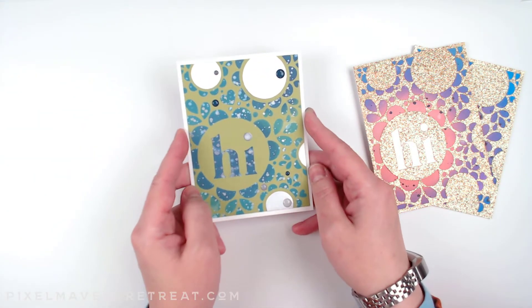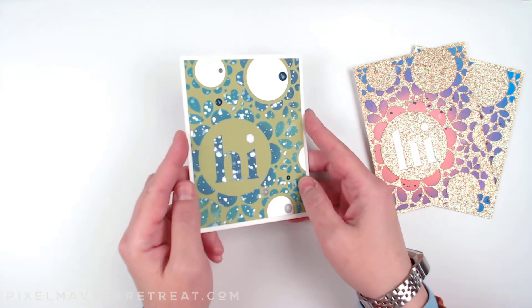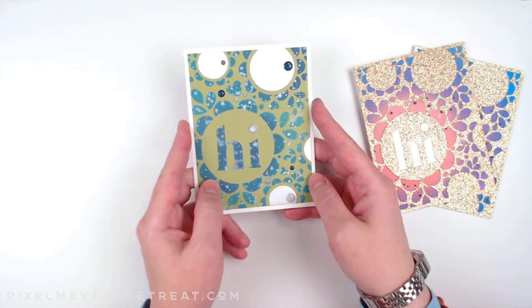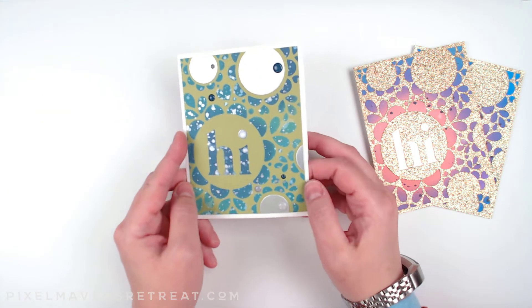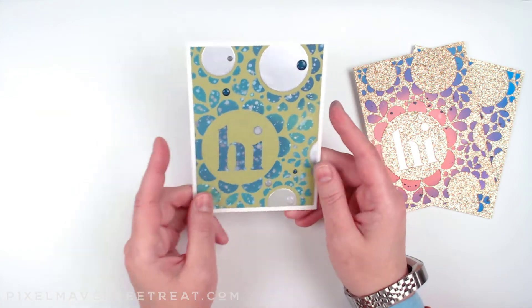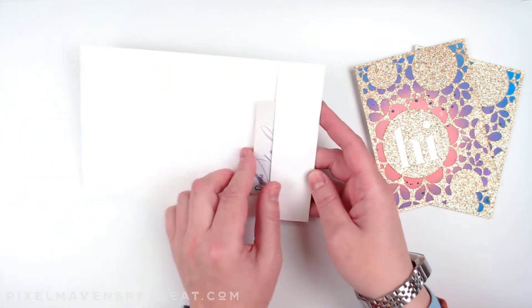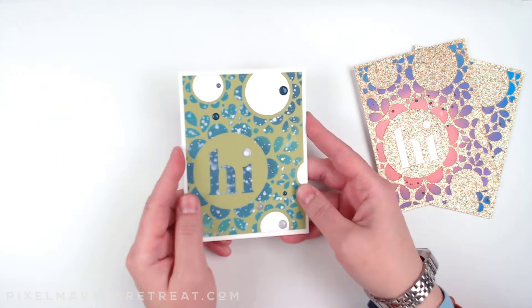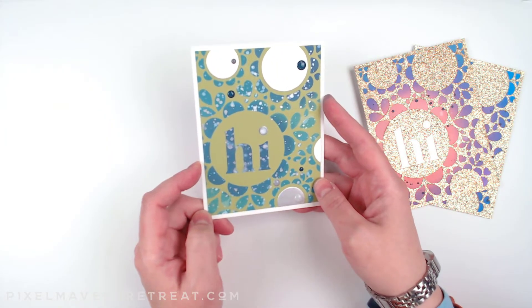This one is slightly more than basic. I'm using the cut file as a stencil, and this design came from all the prompts for the latest Festive Friday challenge, which is celebrating Boss's Day. The three elements that I used were floral, metallics, and a gift card enclosure. And this is actually a gift card as well. So I'm going to show you how I created this gift card and we're going to do some stenciling with our cut file.